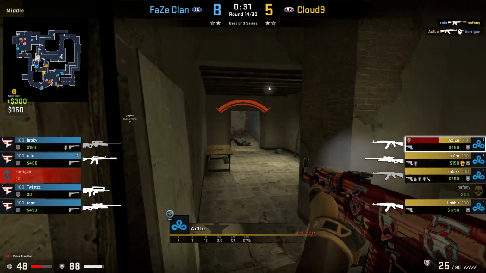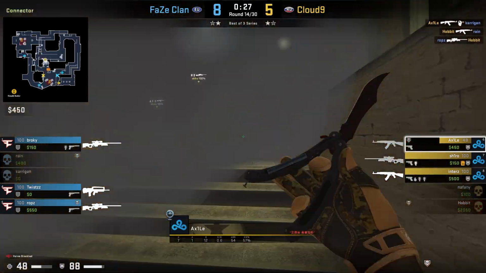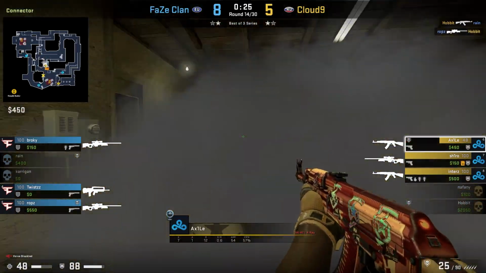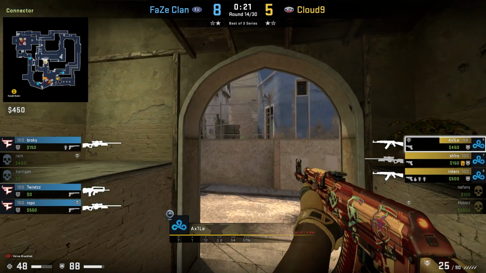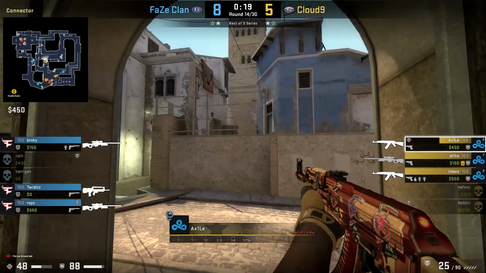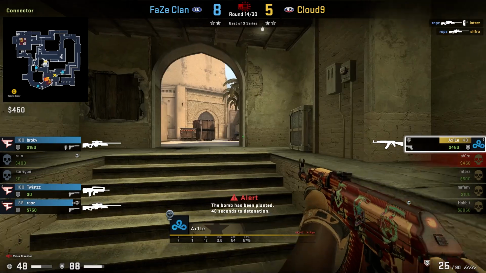And even though Nafny dies here, Axile is able to trade very quickly. This also allows Cloud9 to have jungle control, which is of course very good for a post plant. However, FaZe actually stacked the A site in this round with 4 players, and while Cloud9 managed to get the bomb down, Axile is left in a 1 versus 3 situation.